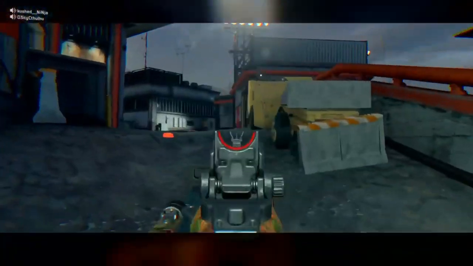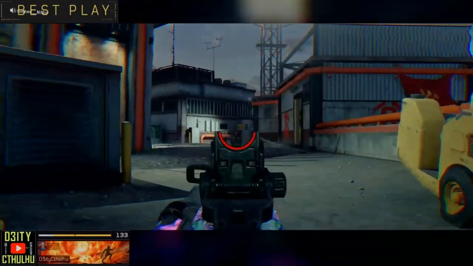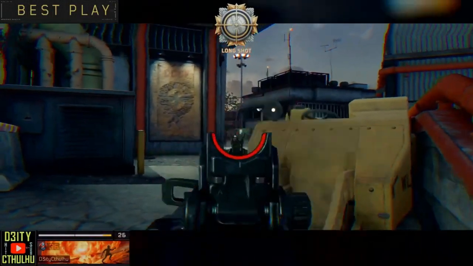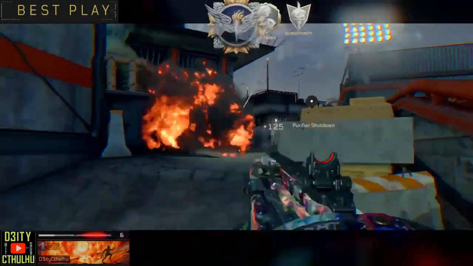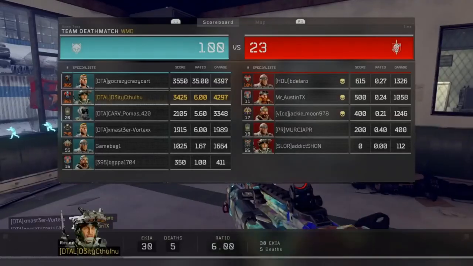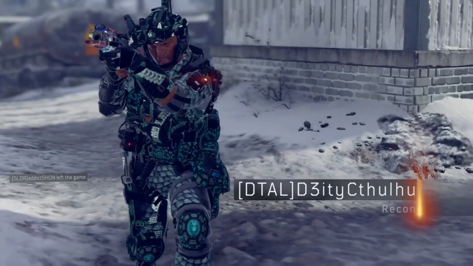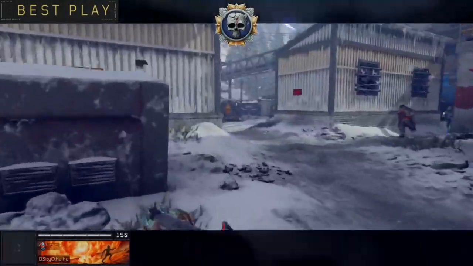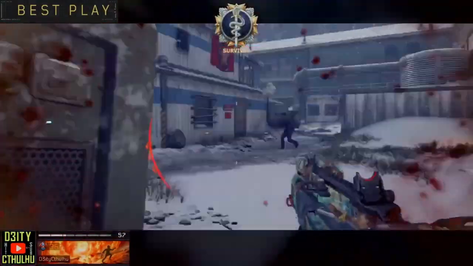Oh, I just got in the game too, okay. Go crazy! Holy shit! 35 and one. I went 28 and five. I was really close to your KD. Yeah, you thought.